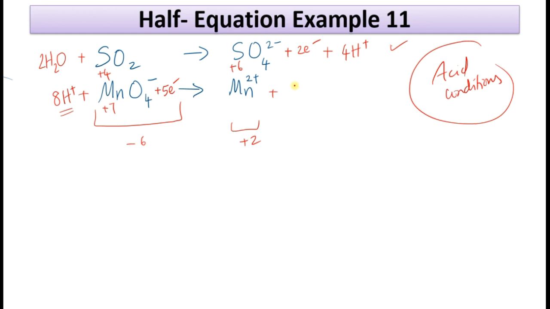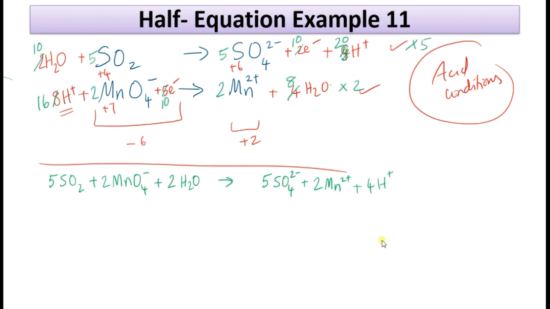Now because of that, I have to add 4H2O. We've done this before, so 4H2O, and that balances the oxygen atoms. 4 oxygen, 8 hydrogen, and the charges also balance out by doing that. Okay, so these two half equations are done. All you have to do is tidy this up and write an overall equation. Remember to multiply this by 2 and that by 5 to get the electron numbers the same. Okay, that is the overall equation.